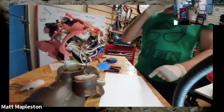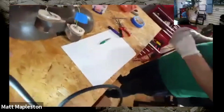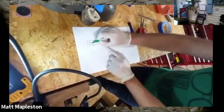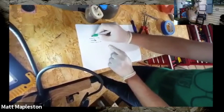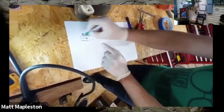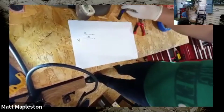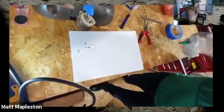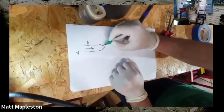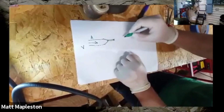Camera just stopped, by the way. It's frozen. Oh, it's back again. There we go. Sorry. You've got water running down a pipe. The flow rate of the water is the current in amps. The pressure pushing that water along is volts, to make it an analogy of electricity. The resistor is a bit like a thinning of the pipe, so it restricts the flow of current.